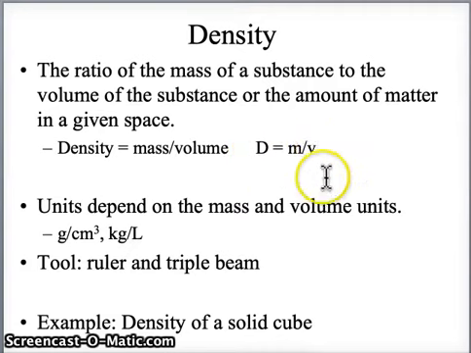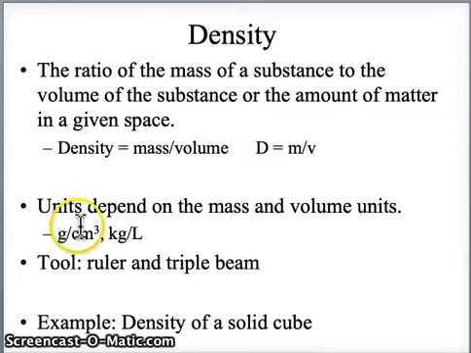If you memorize this equation, then you're going to be able to calculate all sorts of different things. So this is our big equation we're going to memorize. Density equals mass over volume. How much stuff is crammed into a space. We're going to be watching some videos and really delving into density in a few more videos. So this is just a slight preview.